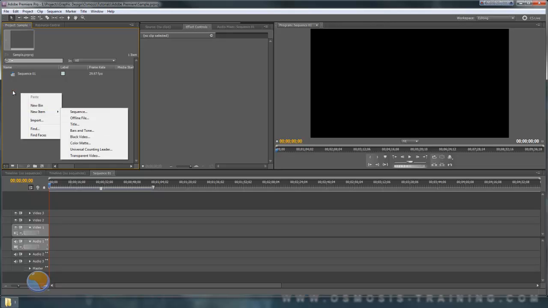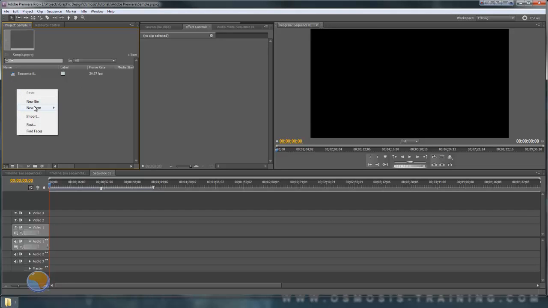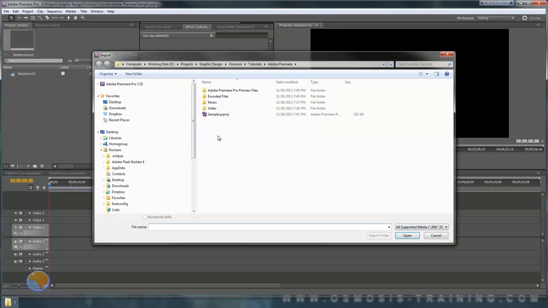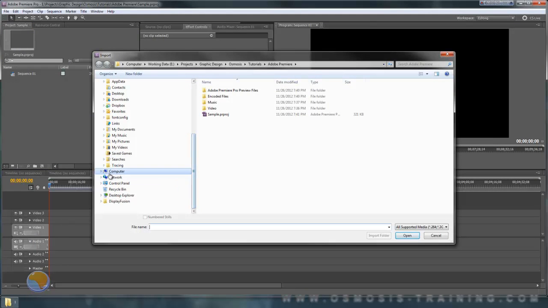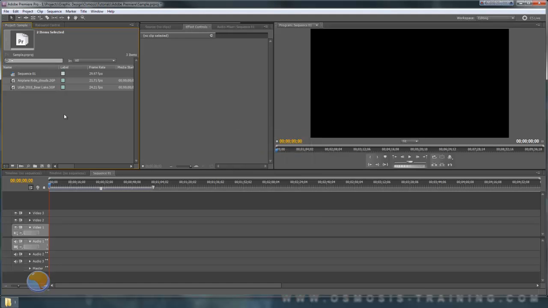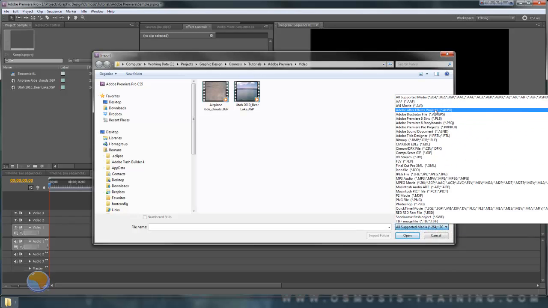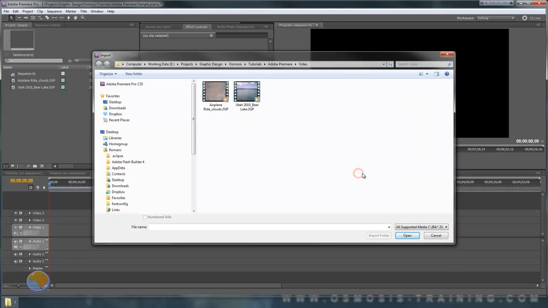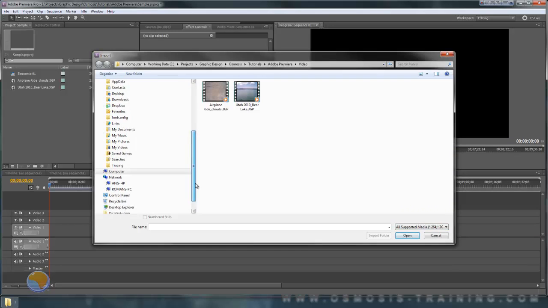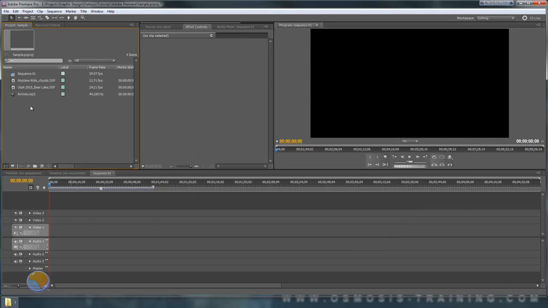So I'm going to go in and right click in this empty area here. I'm going to go in and import, and then I'm going to browse to where my videos are. Alright, and you can see that it opens up a long list of different types of video files. You have a lot of video types and image and sound types that you can choose from here. I'm also going to go here and load in my sound. So now I've got all my content here in my project window.